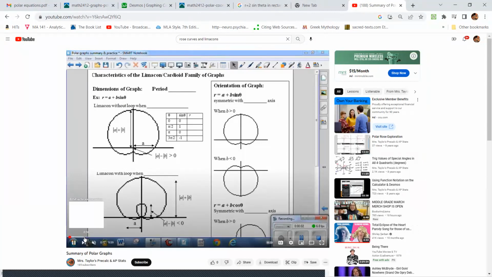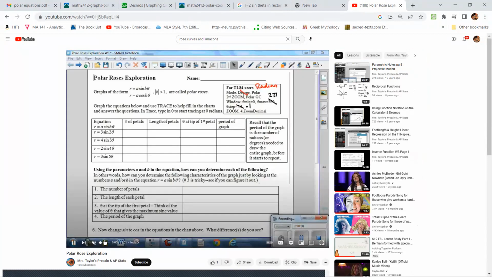This is the one that I was going to suggest you rewatch. Then we'll skip some of the parts, but this is her overview of polar roses. This is where she goes over the forms and how long the petals are, and she talks about the periods. There are a couple of things that I wanted to point out, and you should be able to hear it as soon as I run it, but she gives you some idea.